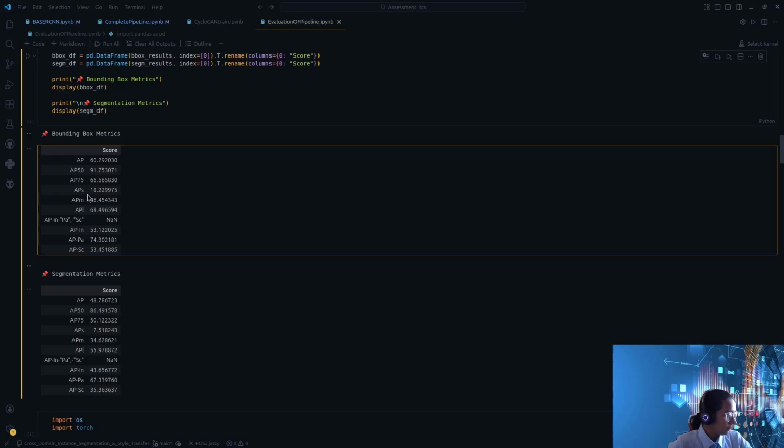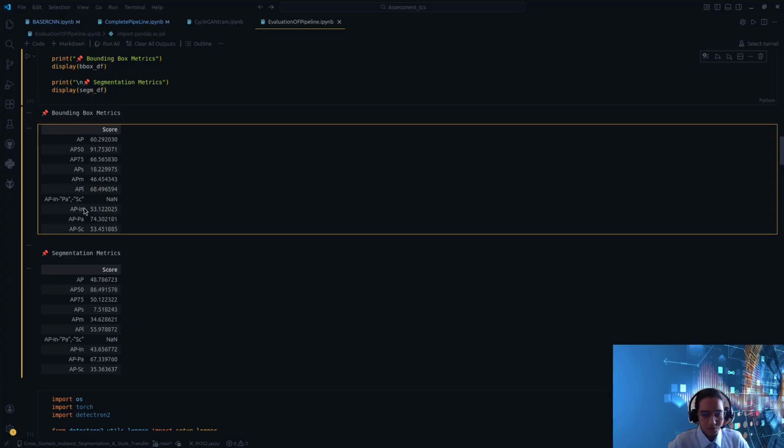Now APS, APM and APL are the size-based metrics, so average precision for small objects, medium objects and large objects. The inference here is the small objects are harder to detect, and for medium and large objects we have strong performance, which is very common in real world datasets.